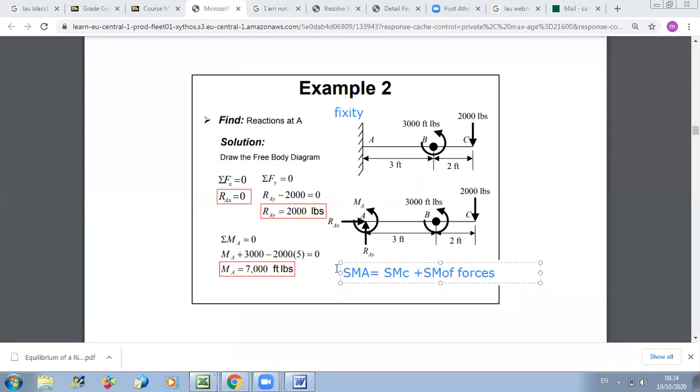Okay, so you always have forces and couples. So here, this is a couple moment. MA is a couple moment, and at B also you have a couple moment. So when you do sum of moment, we will choose a positive direction, let us say the counterclockwise is the positive direction. So you have plus MA, and also this 3000 moment is along the counterclockwise direction, so it's plus 3000.